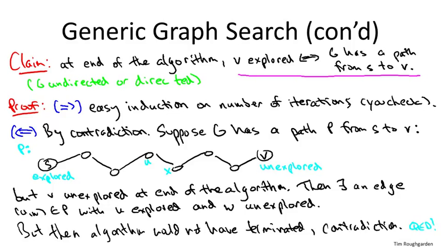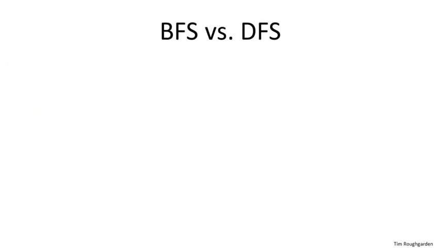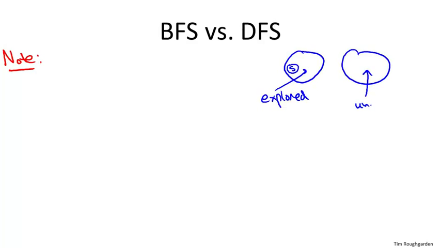Now let me just make sure it's clear where the ambiguity in our generic method is, why we can have different instantiations of it that potentially have different properties and different applications. The question is, at a given iteration of this while loop, what do you got? You got your nodes that you've already explored, so that includes S plus probably some other stuff. And then you've got your nodes that are unexplored. And then you have your crossing edges, right? So they're edges with one endpoint in each side. And for an undirected graph, there's no orientation to worry about. These crossing edges just have one endpoint on the explored side, one endpoint on the unexplored side. In the directed case, you focus on edges where the tail of the edge is on the explored side and the head of the edge is on the unexplored side. So they go from the explored side to the unexplored side.